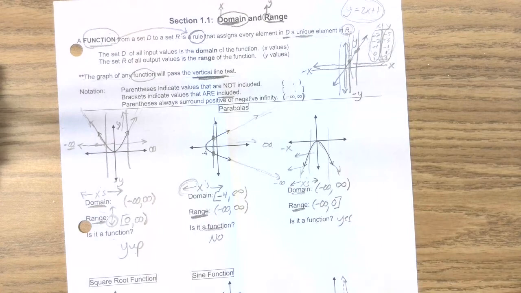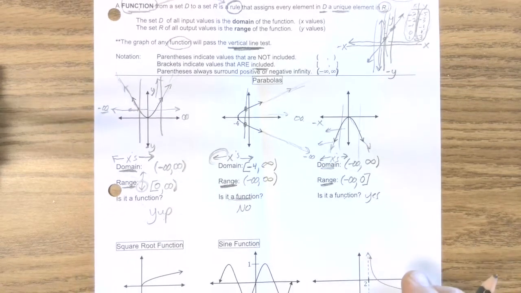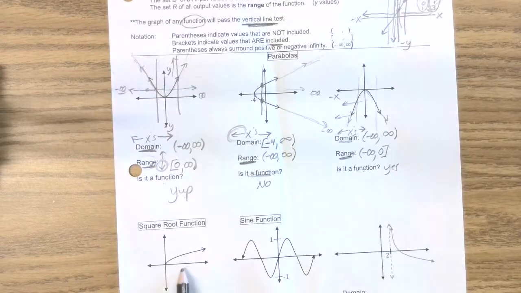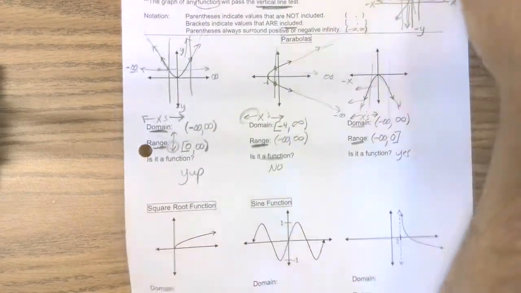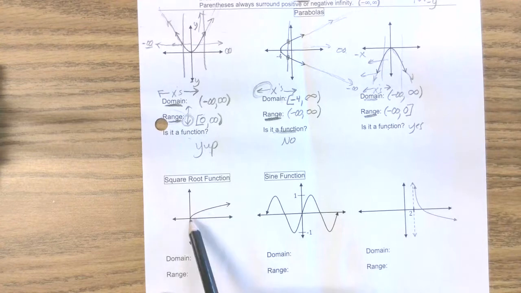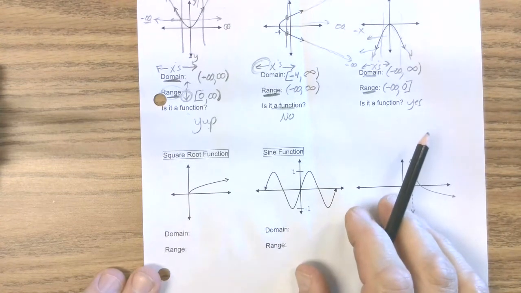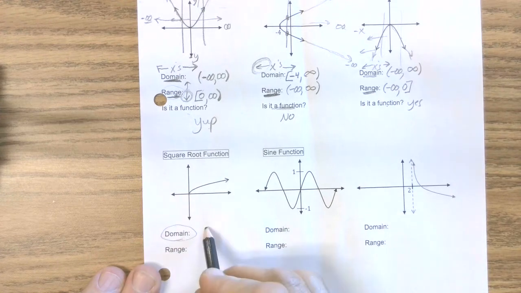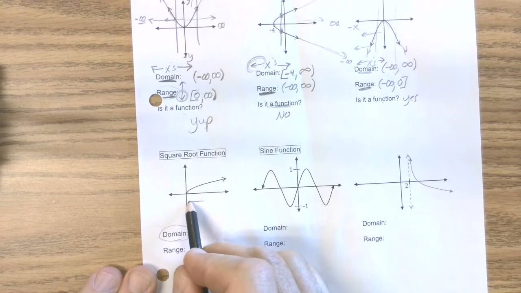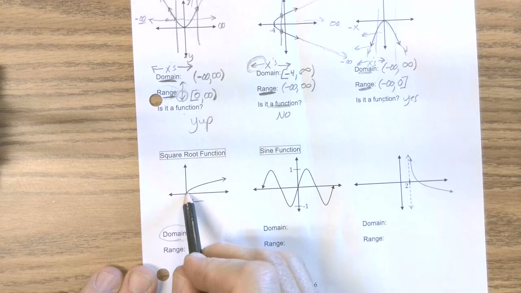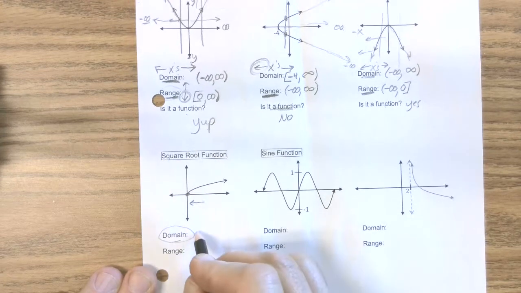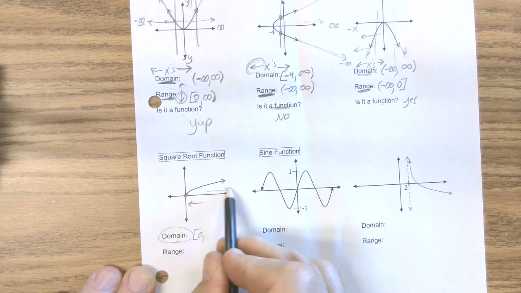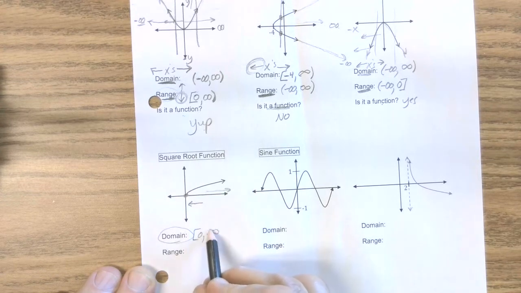All right. Now they're going to get a little bit more specific. They said these are all parabolas. But now we've got a square root function. You don't have to worry about its name right now, but they're just kind of warming you up for a lesson that's coming. What's the domain? Well, what's the furthest left this goes? Well, right here. So that means it starts at 0. How far to the right does it go? Well, that'll go on forever and ever and ever.